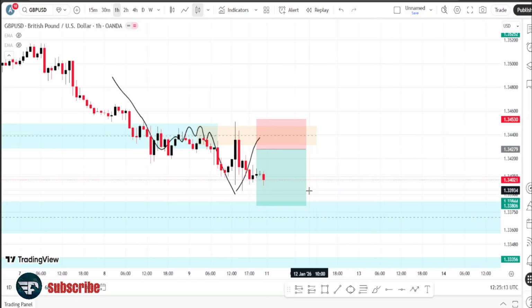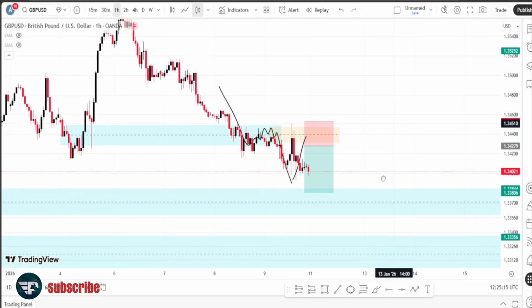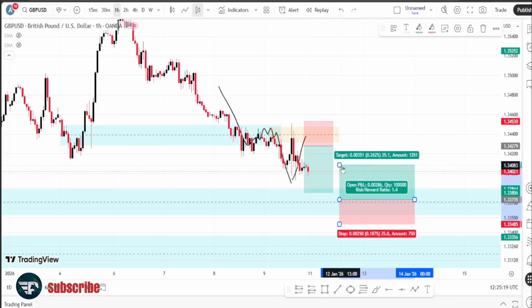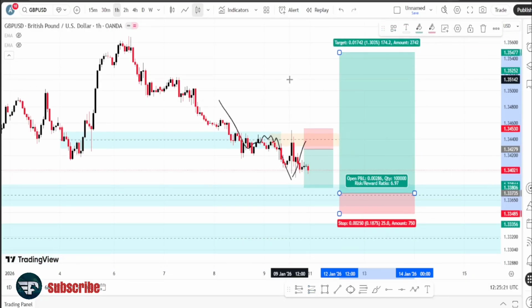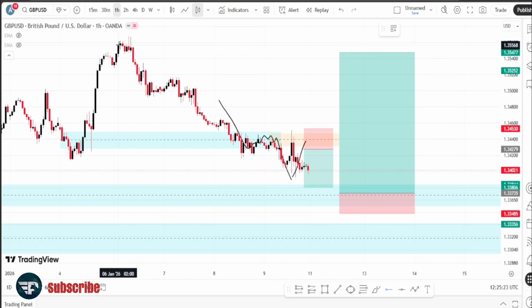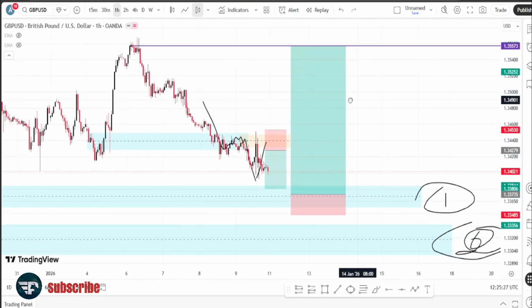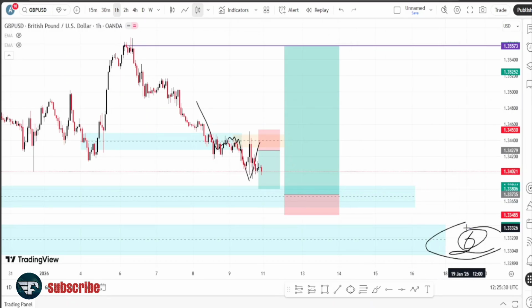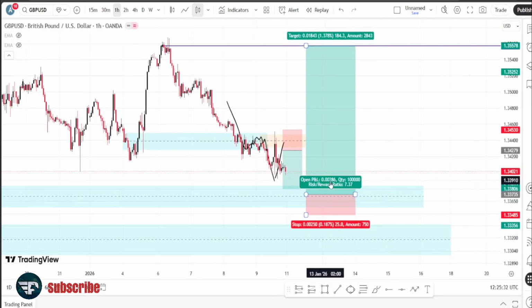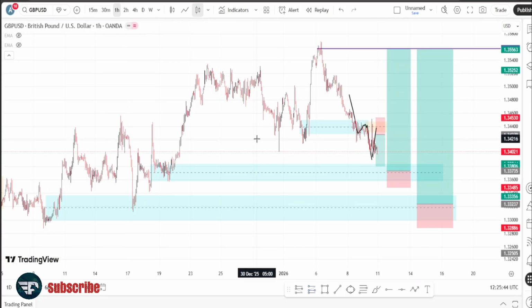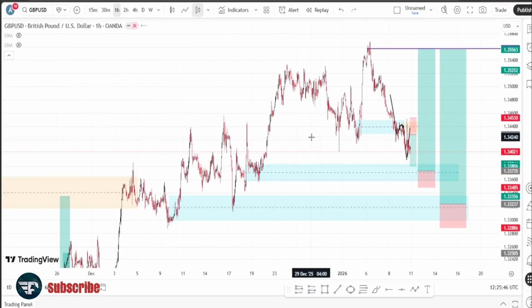And if price comes into the demand zone and we find our confirmation around that place, then we take the whole buy from here to this high, that is the target here. So we are looking to take the buy from either this zone or this zone, based on the reaction candle that we're going to see on either of these zones, guys.